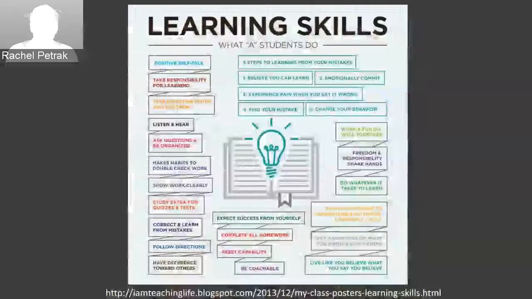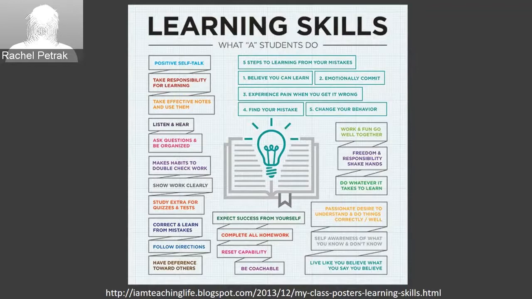There are also lots of learning skills that will help you when you are studying statistics. And I want to highlight a few things from this great poster. Positive self-talk. This is so important. So often I find stats students beat themselves up when they get a question wrong. Well, don't do that. It's great you tried the question. If you get something wrong, congratulations, you just found a gap in your understanding of the topic. It's something to celebrate and to stay positive about, because negative self-talk will completely impede your learning process.